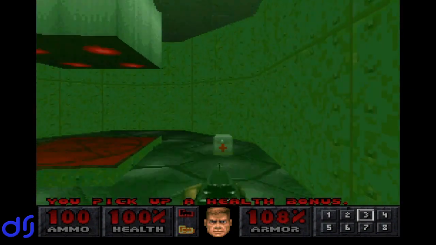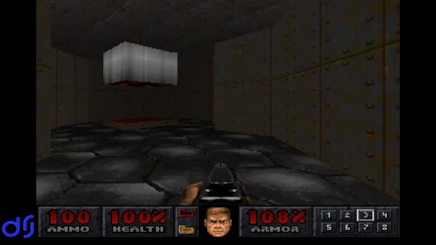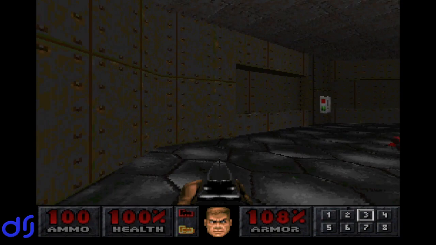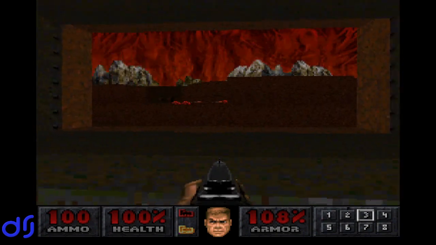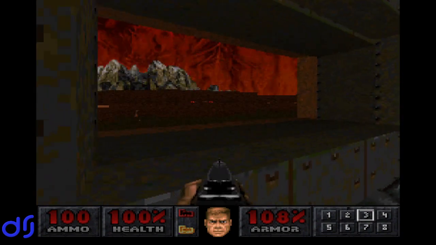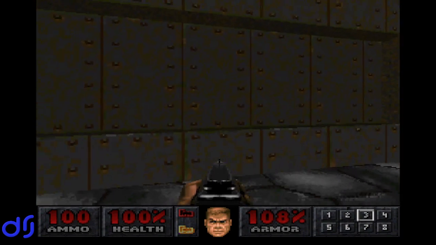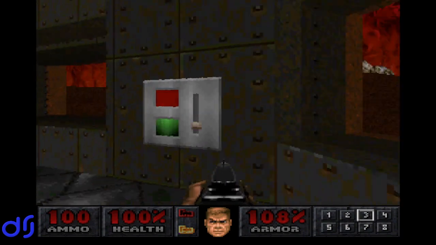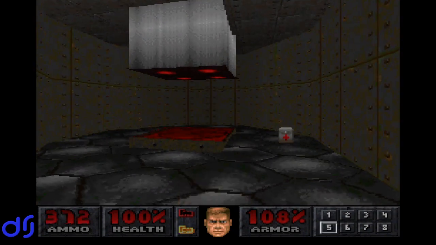Another teleporter on the opposite side. And some switches. Oh, they open more shutters. Okay. So this looks out into the courtyard. Alright, one switch to open them, the other to close them. Interesting.